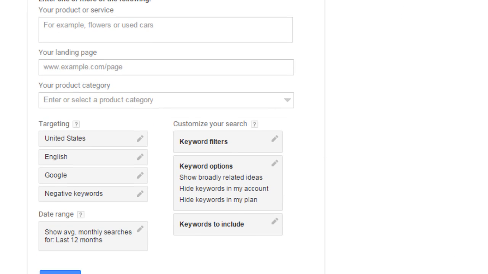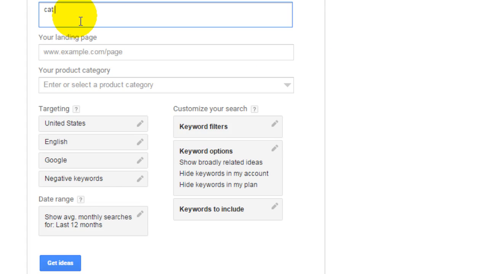You can go down below to the targeting box and you can enter the country that you will be targeting and the language that you will be targeting. So if your website is not in English, this is where you would want to customize that setting. If you are not targeting the US, you are targeting India or you are targeting France, wherever you believe your audience is going to be, go ahead and set that country. If you believe it's in multiple places, you can do that too. Everything else I like to just leave as is for now. We'll look at a couple of those other settings in a little bit. And then you can click Get Ideas.